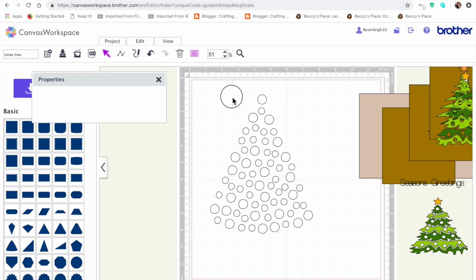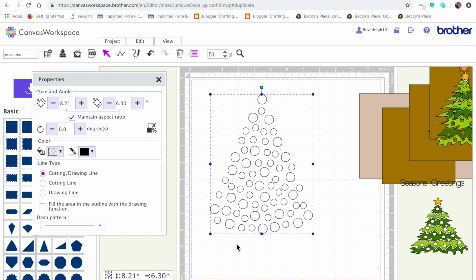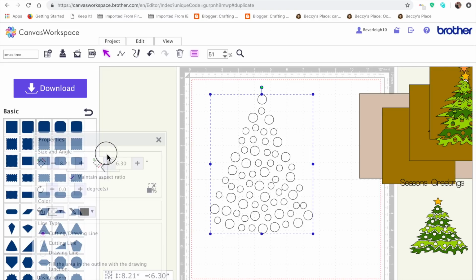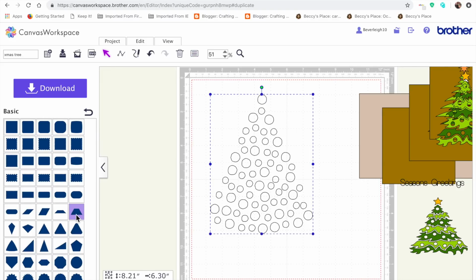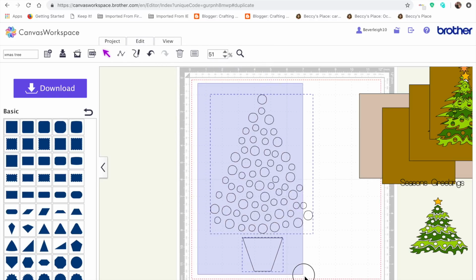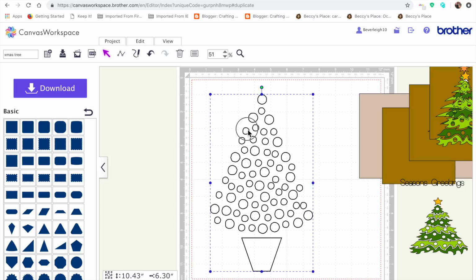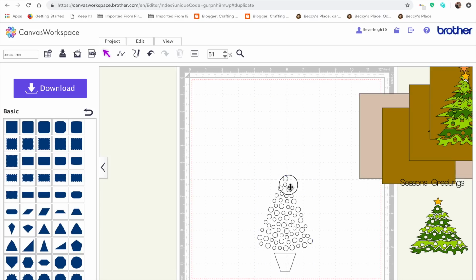I can delete that because I didn't like that used as that. I'm going to group the whole thing of the balls together now, and I'm going to bring in a pot shape that I preferred, and this was the one that I chose, and I shrunk it in by the width, and then I flipped it on the vertical axes and I just put it at the bottom like so. I'm going to line both shapes up centrally on the vertical axes, and then I'm going to group them.